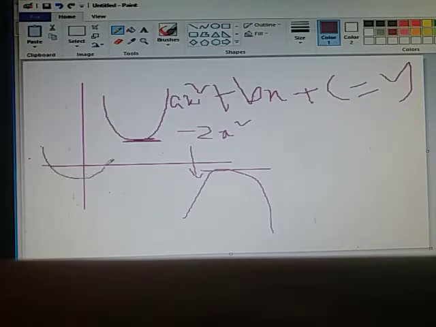Here the parabola meets the axis. Alpha is a root, beta is a root. The midpoint, because it is a symmetrical figure, is where the minimum lies. The midpoint means alpha plus beta by 2. Here also, if this is a parabola, then it has a maximum. It is alpha, it is beta, so alpha plus beta by 2 is where the maximum is.